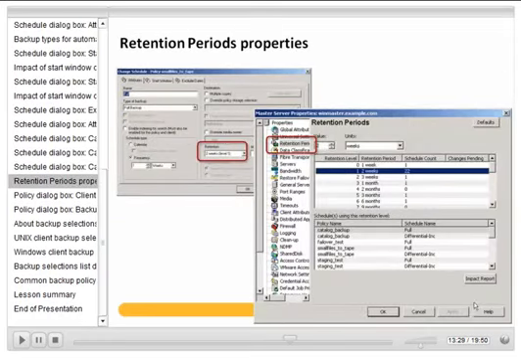Let's take a look at the attributes section of the schedule. Here we have the retention. There are different ways that you can change the retention. In here we're showing in the master server host properties, if you open up that, it's about the 3rd option down is the retention period. In here you can see all the different retention periods and that have associated retention levels.